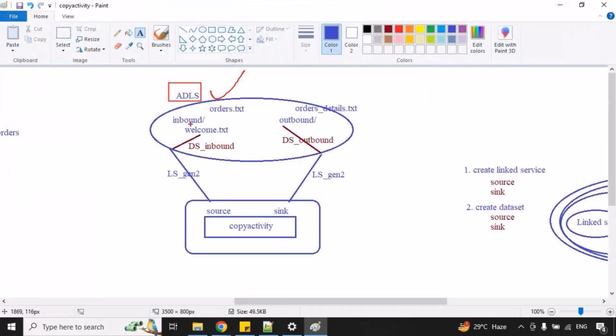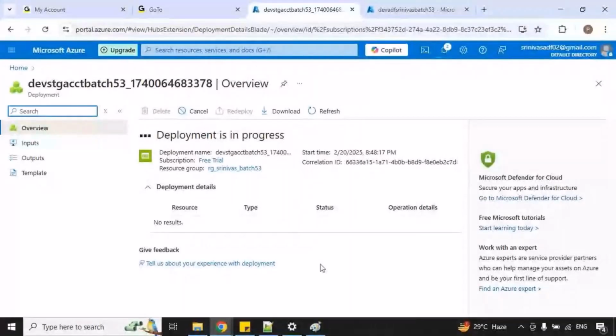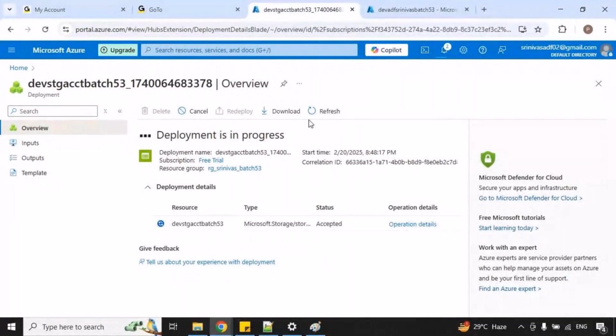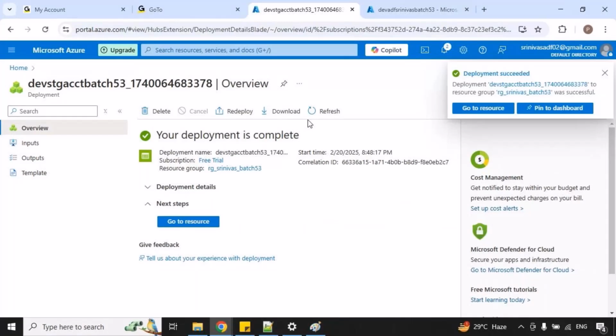Now my requirement is I am having an inbound folder. There is a file orders.txt. Now observe this one.